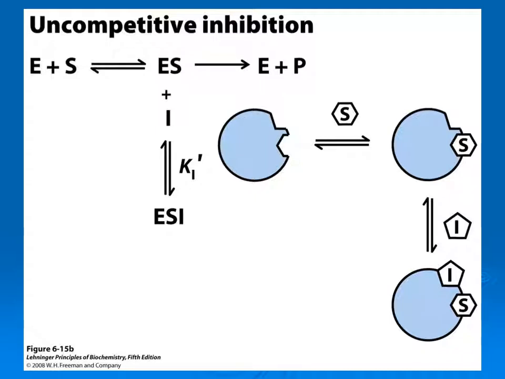Okay. So uncompetitive means it's not... This is where it gets really confusing. Uncompetitive and non-competitive are two different classes of inhibitors, and I apologize for that. I wish we would call it something new. But uncompetitive inhibitors bind to the Michaelis complex to form a ternary complex. That's what they're showing here with the little cartoon things.